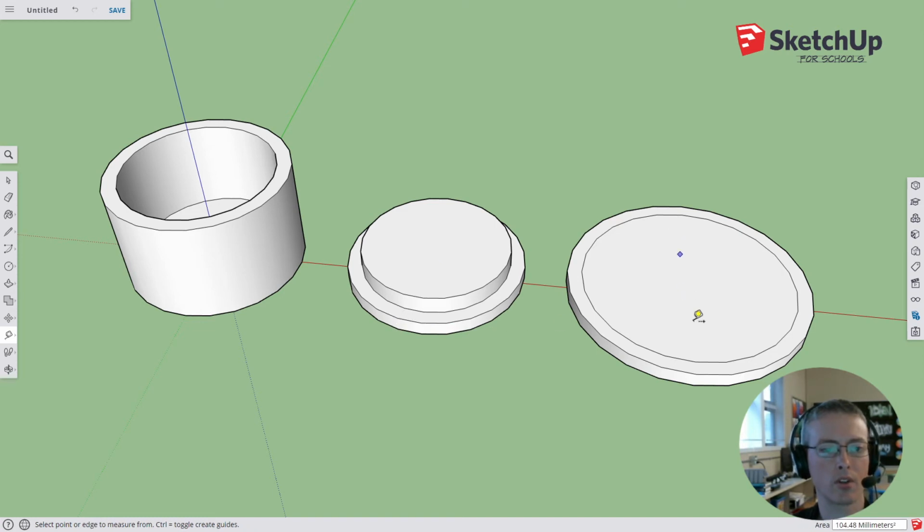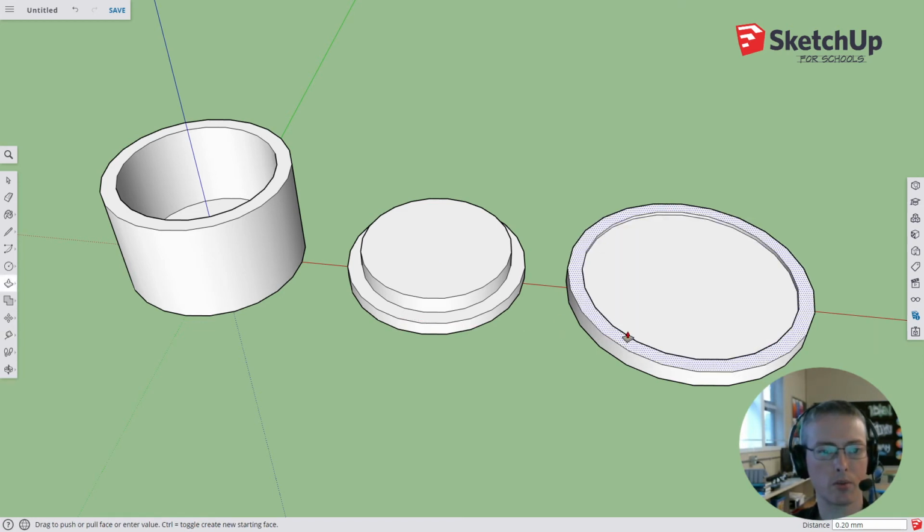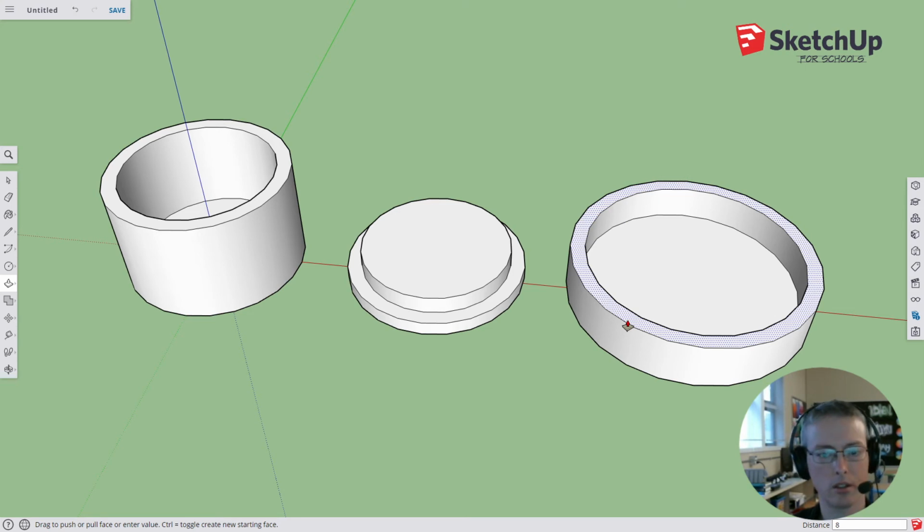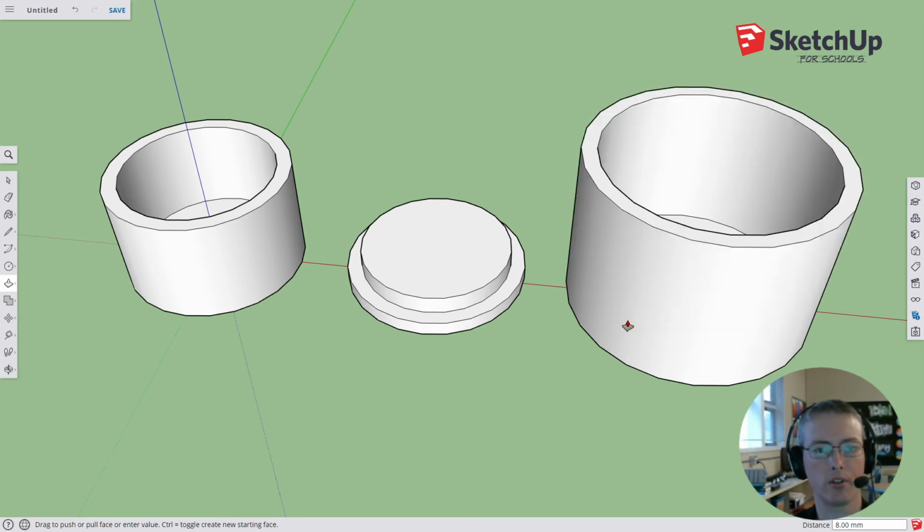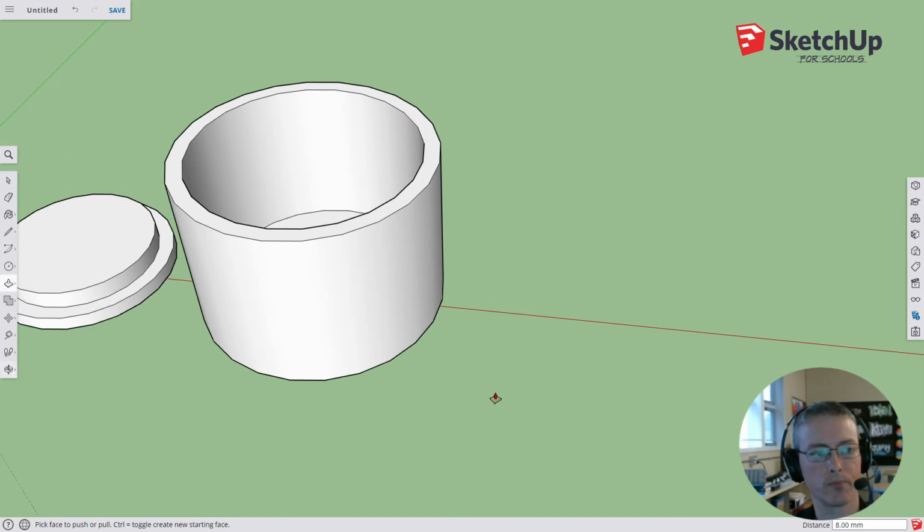And I have to think about my lid as well. So what I would do is probably go up maybe 8 millimeters, so 8 is bigger than 6.6. And that leaves me with 1.4 millimeters for the drop of my lid. So I'll show you that here.